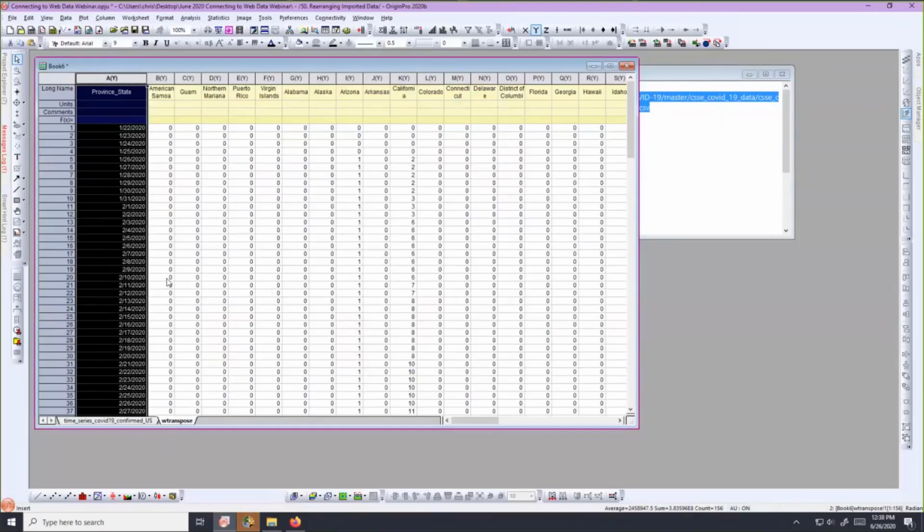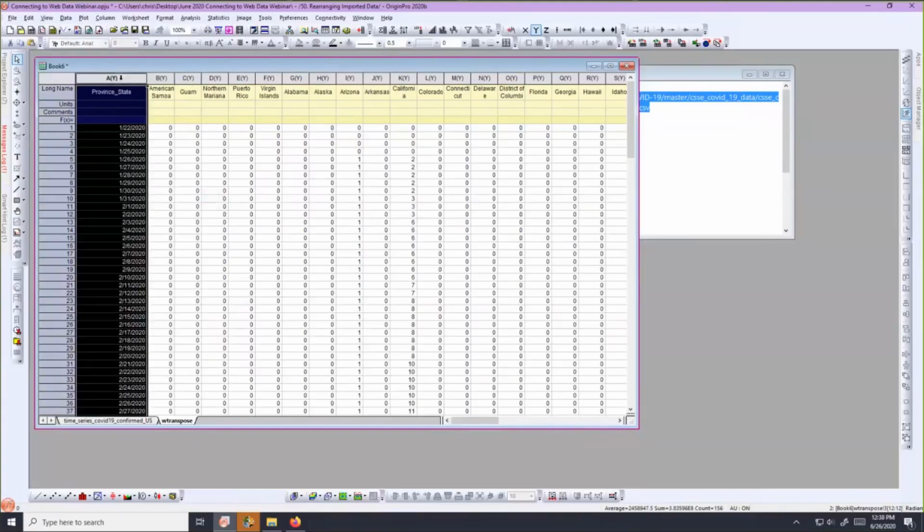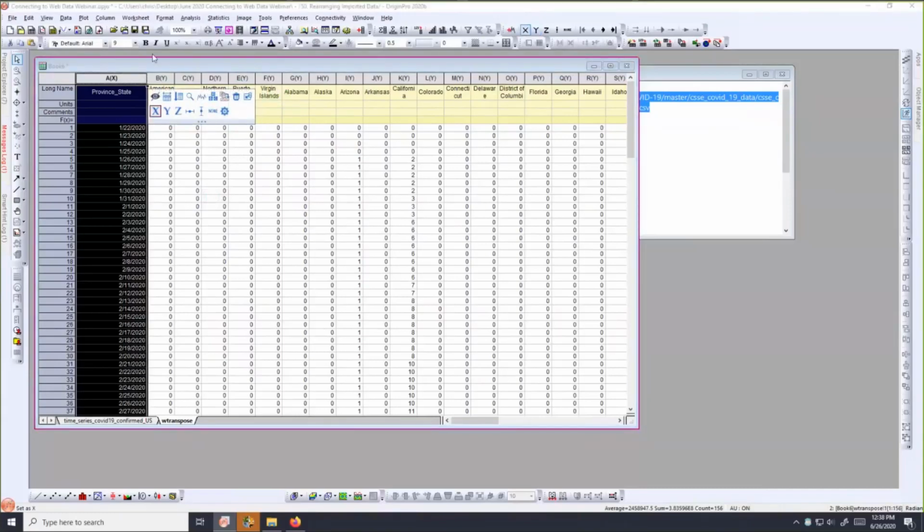And there's one other thing we need to do. If we're going to do any graphing on this, we have our y-axes. We have states for the y-axes, the state columns, but we don't have an x-axis. But we want to make these dates our x-axis. And this is a quick way to do this. I will select the column. And if you follow my mouse, oh, wait, we have our mini toolbar. Let me trigger that again. From our mini toolbar, we can change it to an X column.